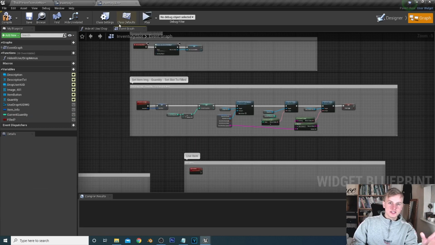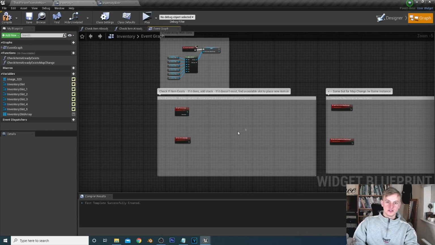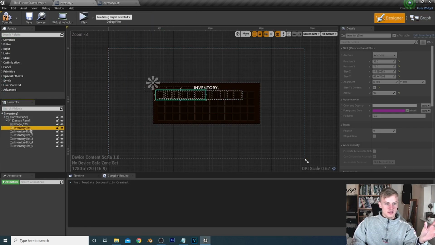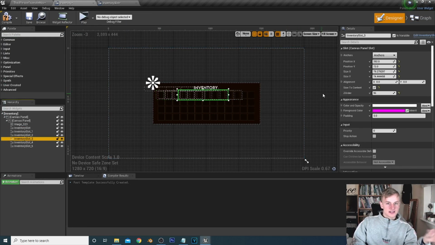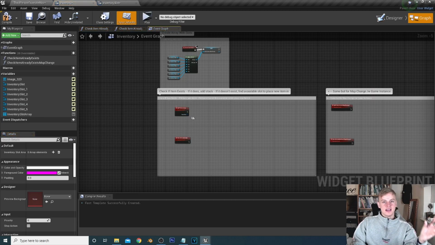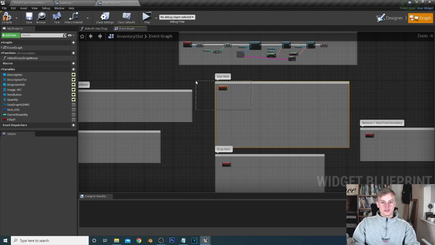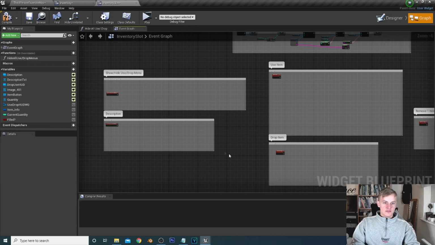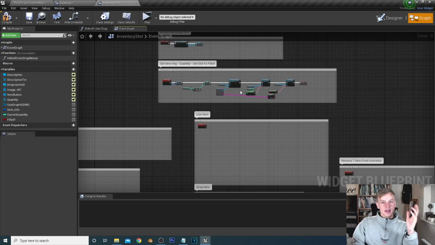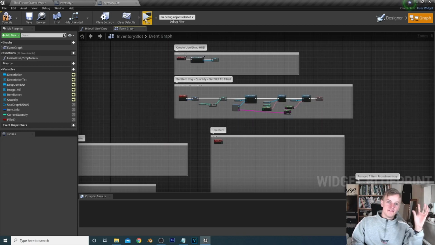So for these widgets, the inventory system, all this is going to do is find an available slot in the inventory slots here by cycling through the array, finding a free one, and then we're going to send the information over to a free slot, or if we've already got a slot there, we're going to +1 to the quantity. In the inventory slot, this is where we'll be doing all the functionality of that slot. So if you want to use the item, if you want to drop the item, if you want to show or hide the drop menu, it'll all be done in the inventory slot. So inventory, finding a free slot, inventory slot, all the functionality of the slot.